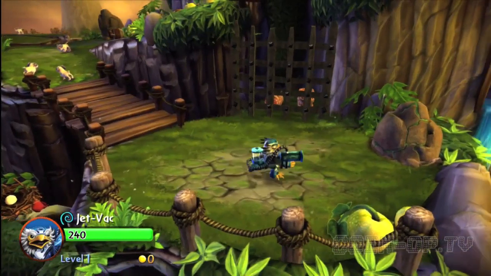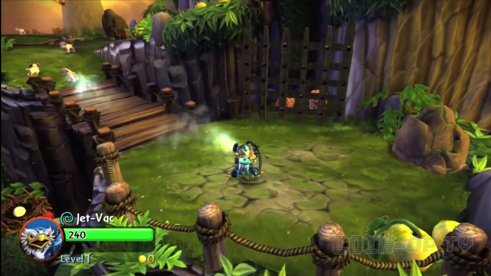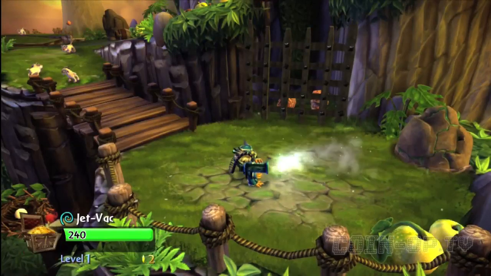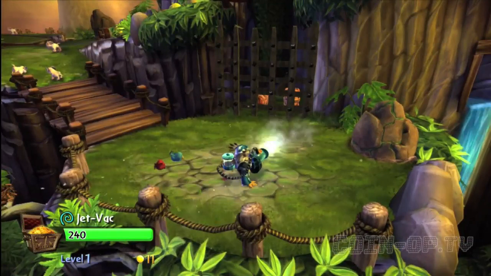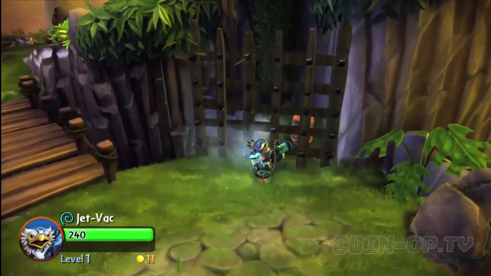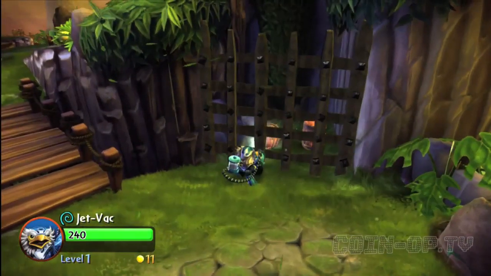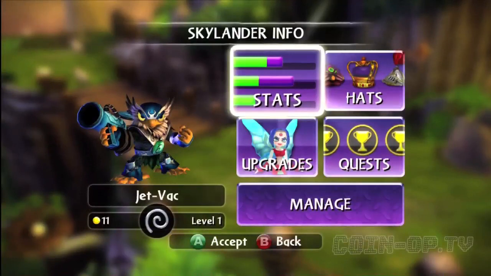So I did a preview video of Jetpack already, and I know he's got kind of this little suction weapon. There we go. He gets to suck up gold and stuff by holding it down. Pretty awesome. Can I suck up these birds? Looks like a treasure. Something in there. Oh, the sky's the limit.